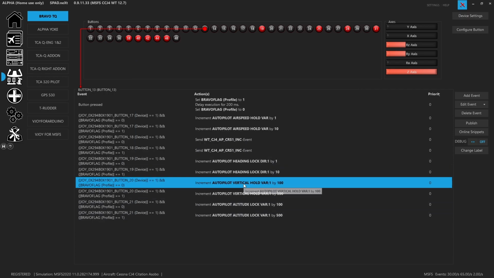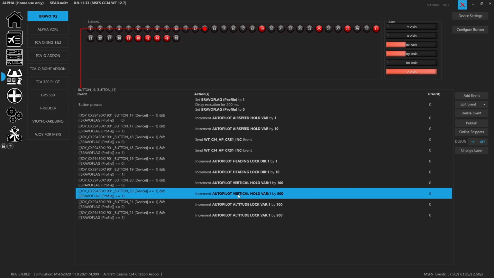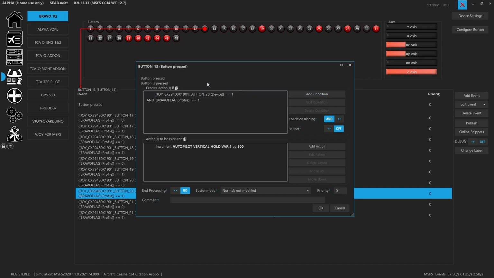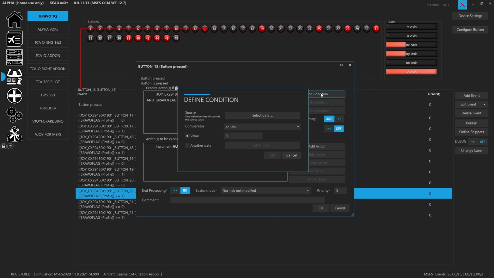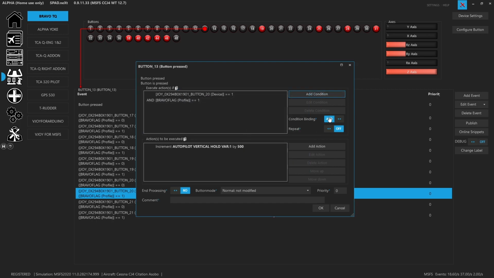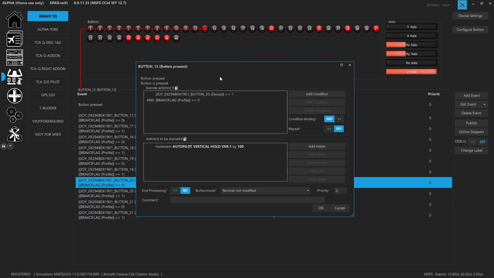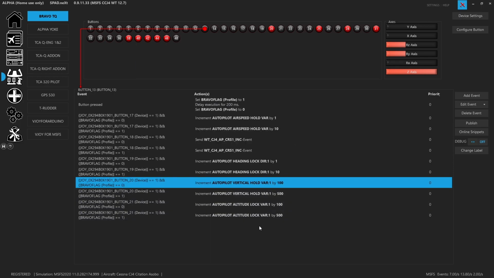So we went ahead and we did the same thing. We copied each event and made a second instance of it. And now we're using these conditional events, and you see it's an and, because when we added the extra condition, so we hit add and we went for our Bravo flag, we had the condition set to and. So with these two things meeting, in case it's button 20, which is the VS selector. Well, now when we're setting our VS mode, we will be doing it by 500 instead of when it's a 0 and it's 100. That's all we had to do.